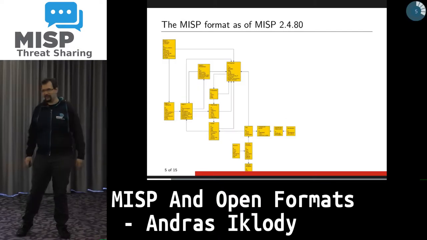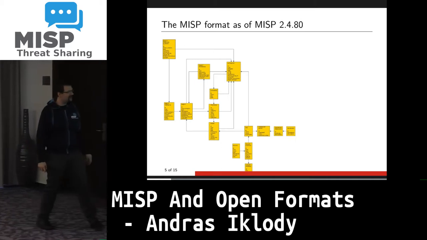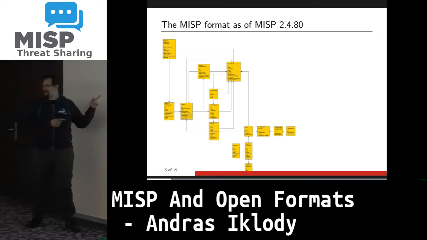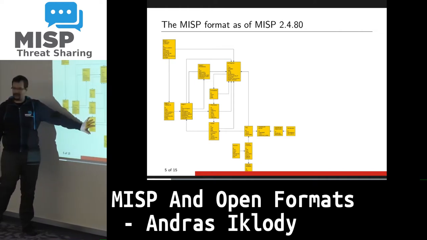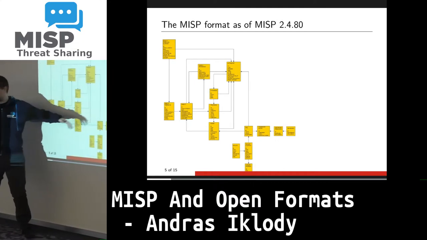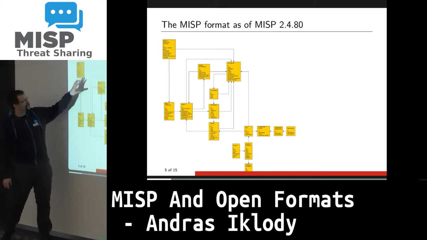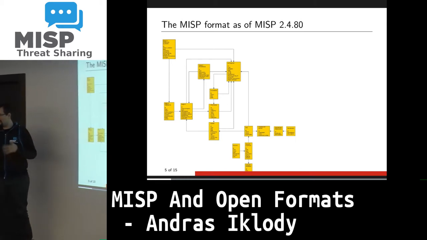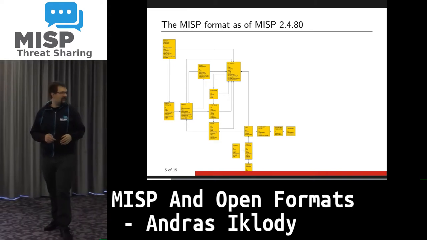So if we compare it to the current data model of something that we're sharing, this is rather massive and rather complex. Just to clarify this, probably nobody besides me can see what's on here, so sorry about that, but to give you a quick explanation, we have the event object down here. Then you have all the connected things such as tags, taxonomies that the tags are derived from, galaxies. Then we have the objects that can contain attributes, proposals, and references to anything. Some of the things that we've talked about. So this complexity has been raised gradually over time, quite a bit.